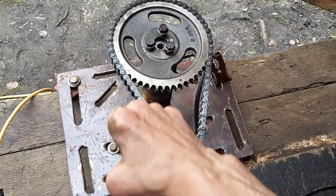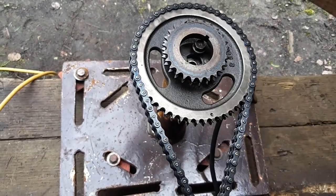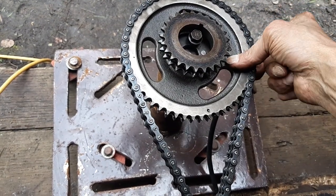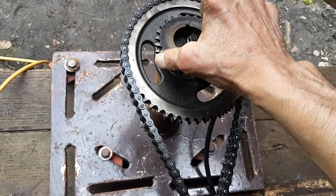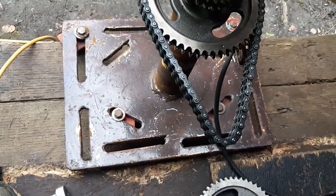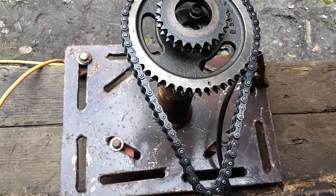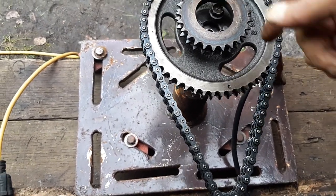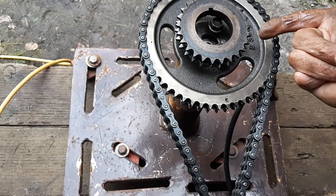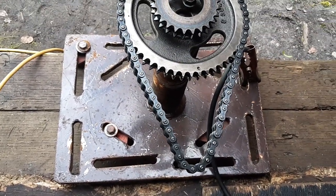Right here, and then the big sprocket here, and then this one here, I'm going to make a plate or a piece of pipe that this one's going to float on. It's not going to be tied in to this gear. This gear is going to free float because I'm going to mount the 79 Chevy steering wheel to it. And then I'll have the steering wheel right dead center so that when you crank it, it looks like you're cranking right on the main shaft going to the plate. But really, you're going through a 2-to-1 reduction here, 2-to-1 reduction here. So in the end, you should be 4-to-1, and you should be able to crank over a fully dressed engine like butter. At least that's the theory.